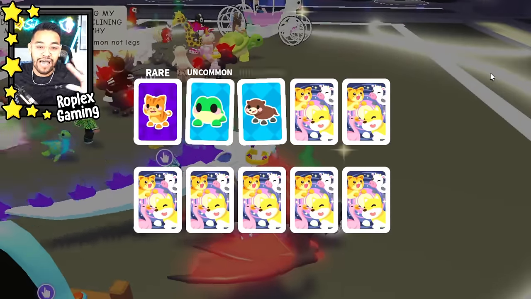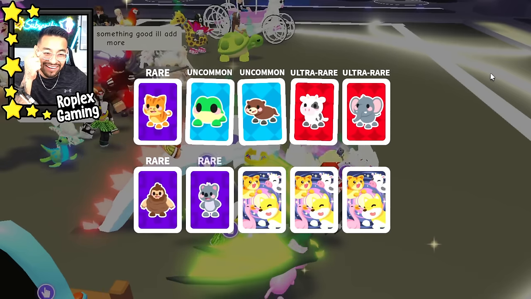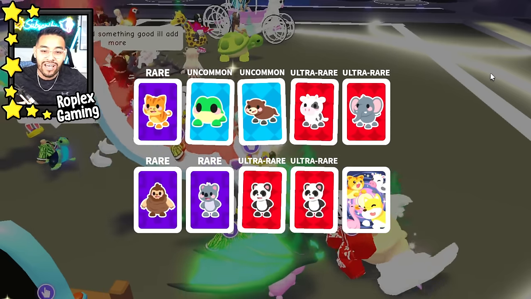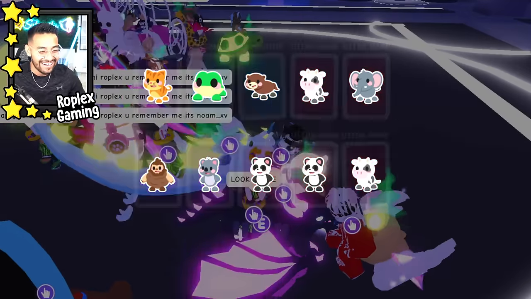All right, so here we go. Okay, this is actually the last one, for real. Ultra rare, come on, give me a legendary. Shake that little card, come on. Come on. Not one legendary? No, man.